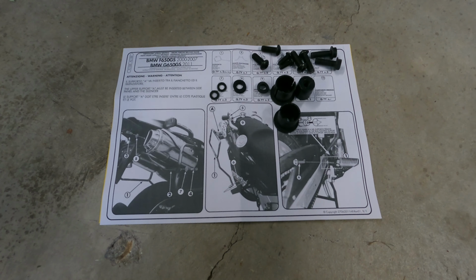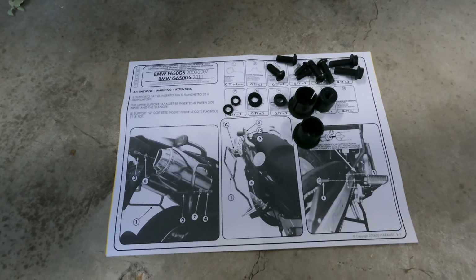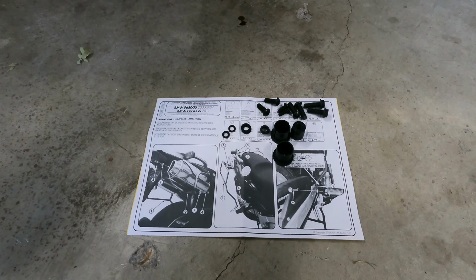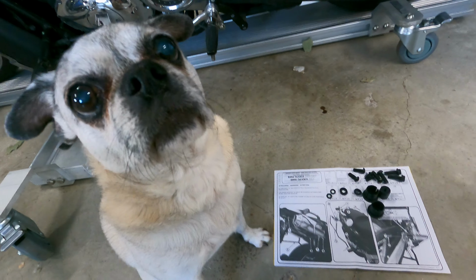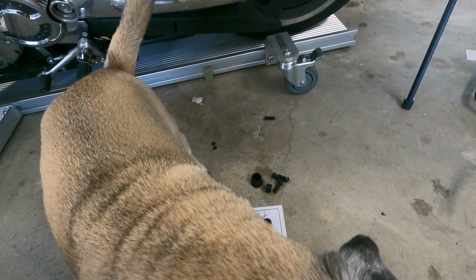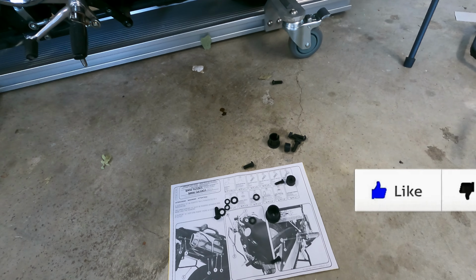All right, so gotta start by just laying everything out over the quantities, making sure it's all there. I always make the same mistake of doing this on the floor, and then my dog just decides to run through and kick everything everywhere. I refuse to learn this lesson, so they're gonna stay on the floor. And there she goes. Yep, you just stay right next to there, okay? Oh boy, this is gonna go bad. Yeah, there it is. That didn't last long. Get out of here, puppy. Yep, yeah, just what I thought.